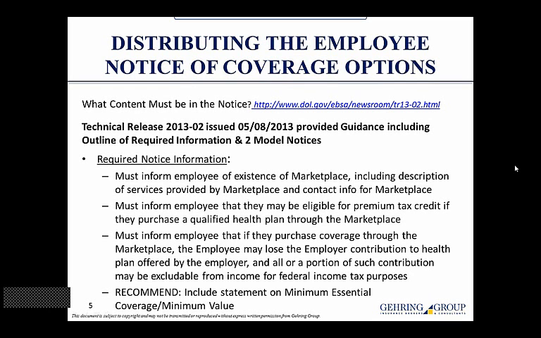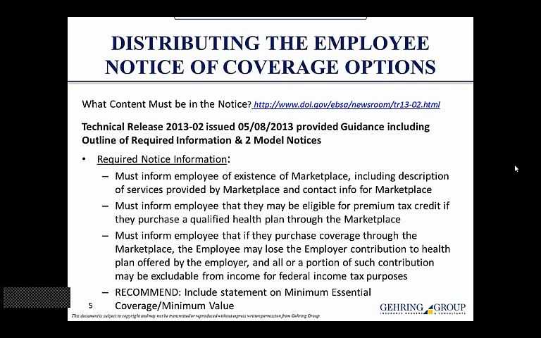So that's one of the biggest benefits to employees, is that this is a tax-favored benefit. We also recommend that you include a statement on minimum essential coverage and minimum value, and that's to keep a lot of people from lining up at your door with questions. Minimum essential coverage is basically a group health plan, and by offering a group health plan, it would be determined to be minimum essential coverage.